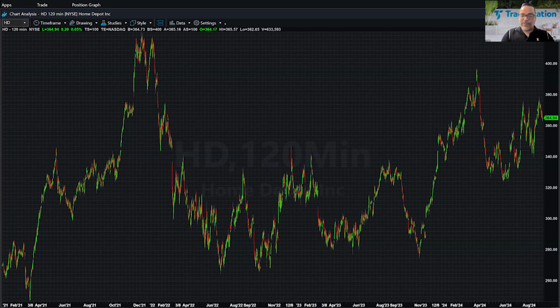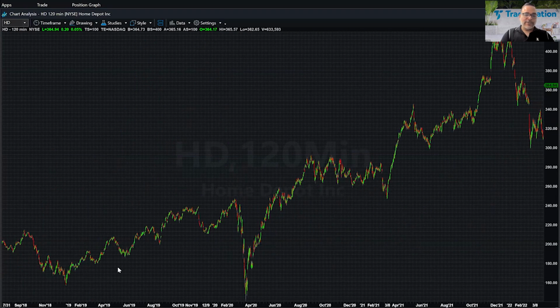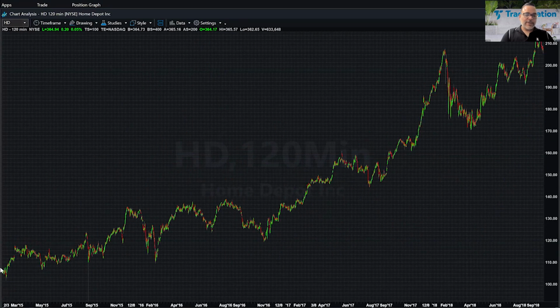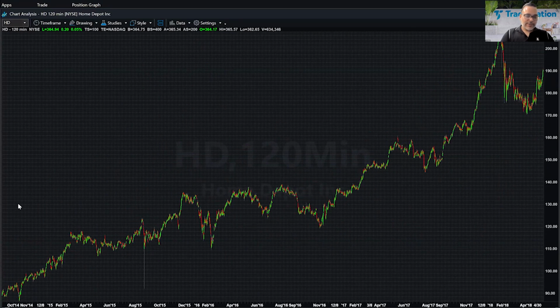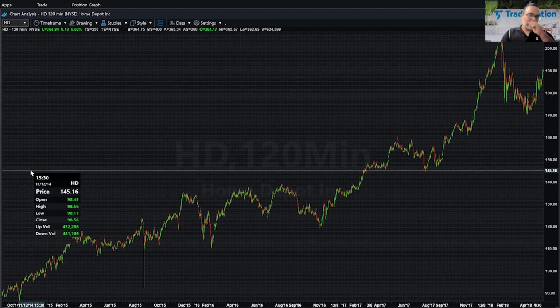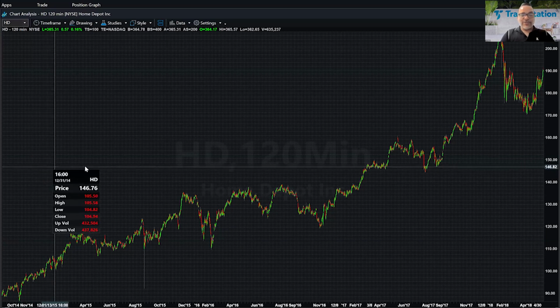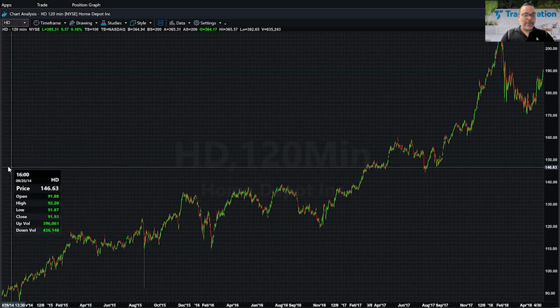If I scroll all the way back on this chart, I'm just grabbing it by the scroll bar, and I'm going to click and hold my mouse button, which gives me the data tips window. Whenever you want to see details on the candlesticks, if you want to see what the high or the low or the closing price was, you can just click on the background and position your vertical axis on the bar that you want to analyze.